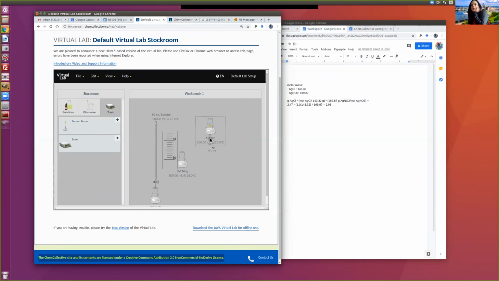Okay, we have a question here about the print page. Does that have the student's name or any kind of identifying information? No, not currently. So we just have the timestamp, and that's all. So if they email it to you, you can at least check to see that it's not something that they got from somewhere else, like they did it at the right time, and it's not the same as some other student in the class.